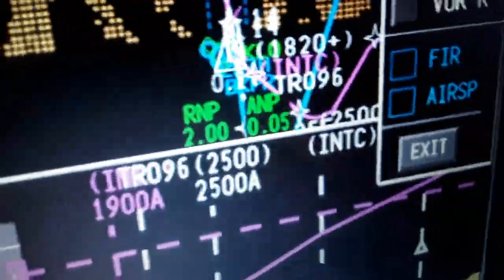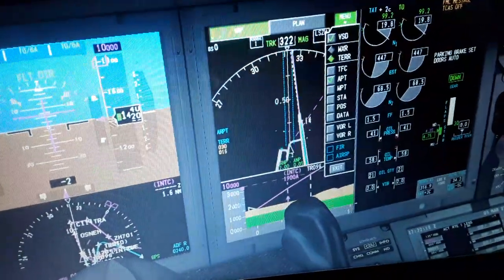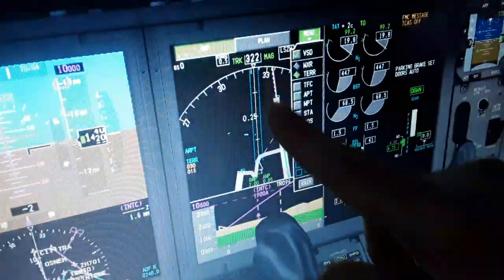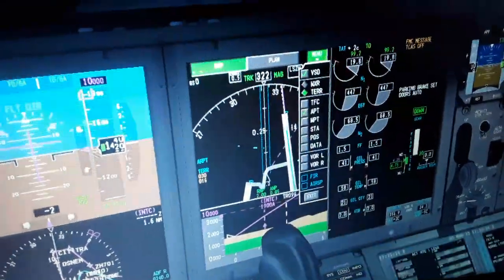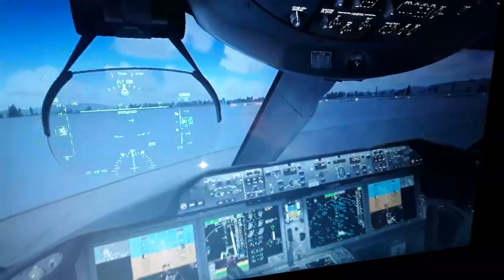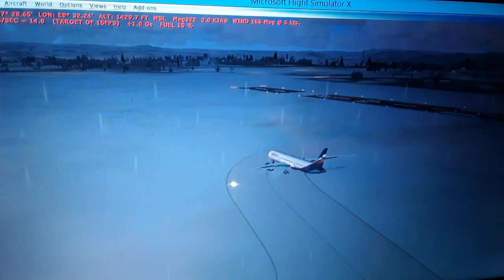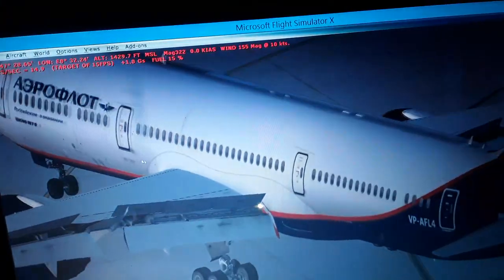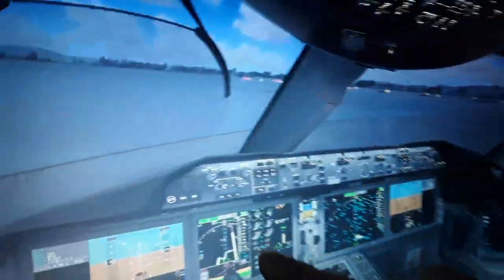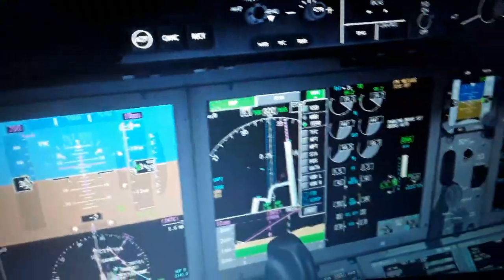Approach and landing here. You can see also the runway we use for takeoff and for landing. If we look closer, the runway length over here, the taxiway and the aircraft, also the terrain. You can see this taxiway in this airport here, the runways from the GPS system, so you can guide your aircraft where you need to be in the terrain. Also in the airport, you can see this guidance.